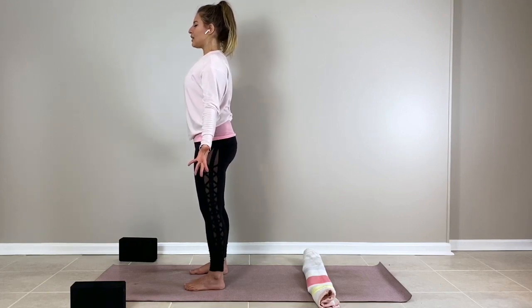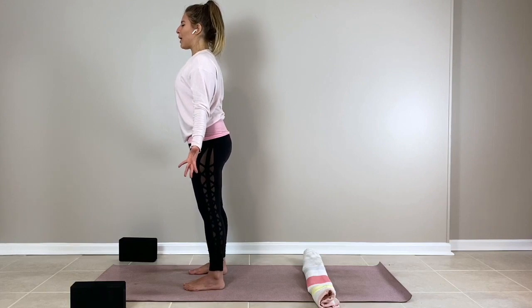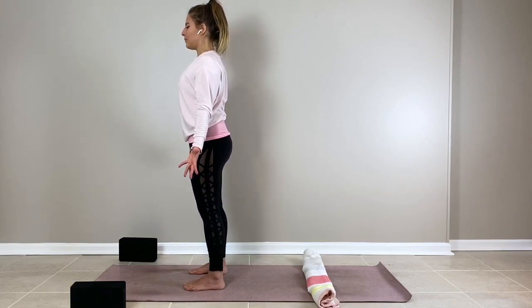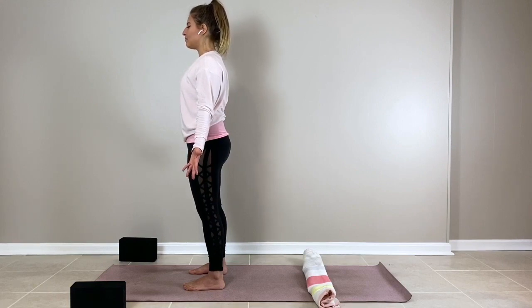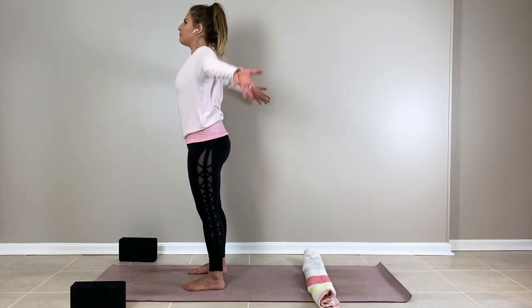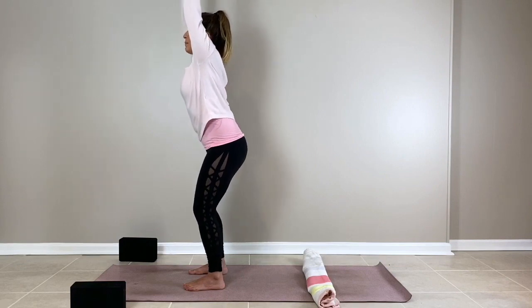Close your eyes or take a soft gaze. Put pressure from the feet into the earth so you're grounded and steady here. Allow the breath to be light and free. Inhale, reach up. Exhale to bend the knees.